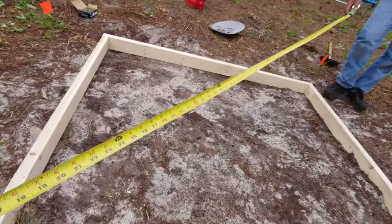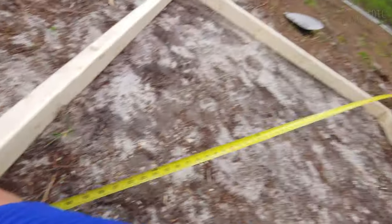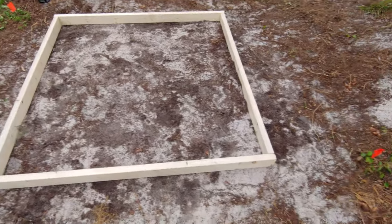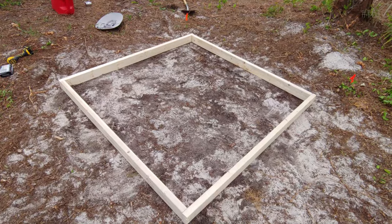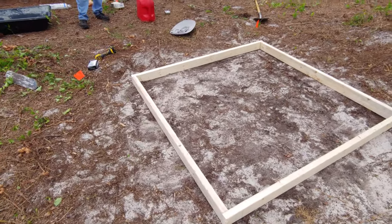Ninety-five. Then we check the other side. 95. 95 over there. Okay, so apparently it's square. Okay, now that it's square, the next step, obviously, is to ensure that it's level.